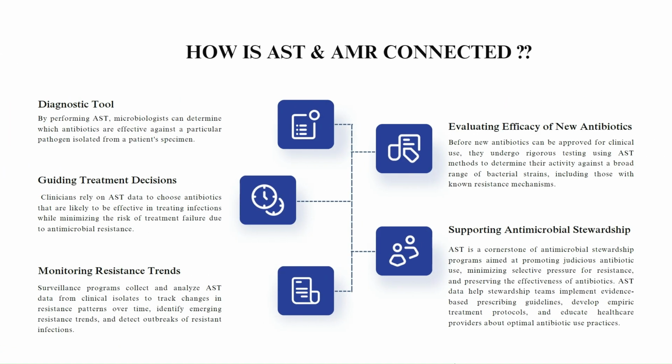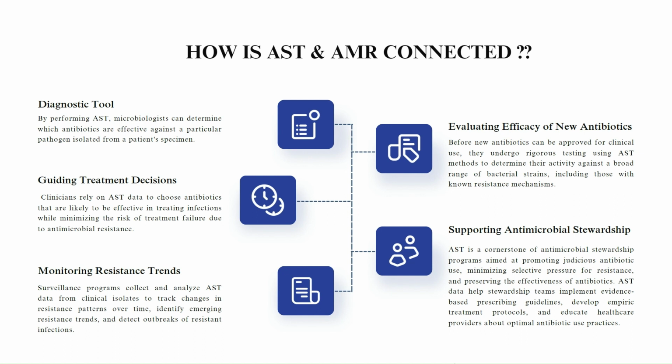So how are AST and AMR connected? By performing AST, microbiologists can determine which antibiotics are effective against a particular pathogen isolated from a patient specimen. Clinicians rely on AST data to choose antibiotics that are likely to be effective in treating infections while minimizing the risk of treatment failure due to antimicrobial resistance. Surveillance programs collect and analyze AST data from clinical isolates to track changes in resistance patterns over time, identify emerging resistance trends, and detect outbreaks of resistant infections.